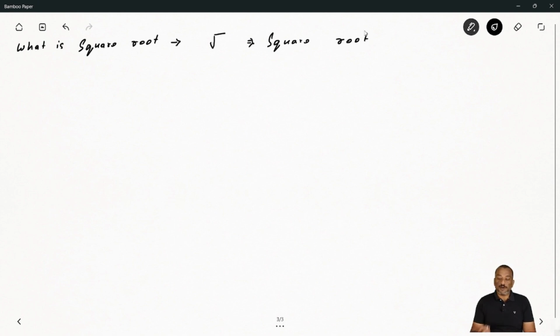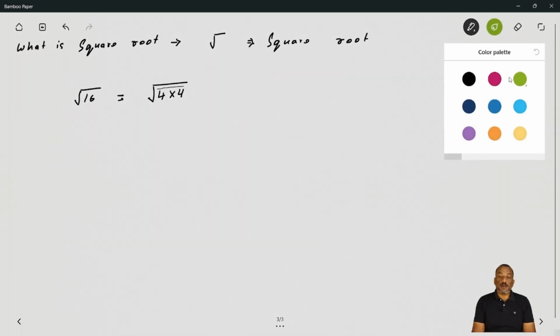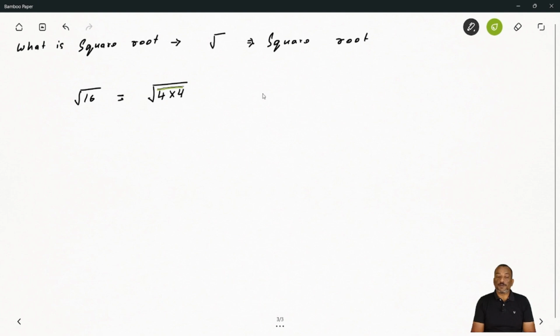ठीक है, तो स्क्वायर रूट किसी भी नंबर्स का वैल्यू हमें बताता है वो किस नंबर से मल्टीप्लाई हुआ और उसका ओरिजिनल नंबर क्या है। जैसे सपोज वी हैव 16, स्क्वायर रूट ऑफ 16। आपको ऑलरेडी पता है, here it is coming 4 times 4. Okay, so you can see here you have to check these both are coming in pair. Square roots में हम लोग हमेशा pair में देखते हैं, pair of two number. So which means here 4 times 4 is multiplying, so square root of 16 is equal to 4.